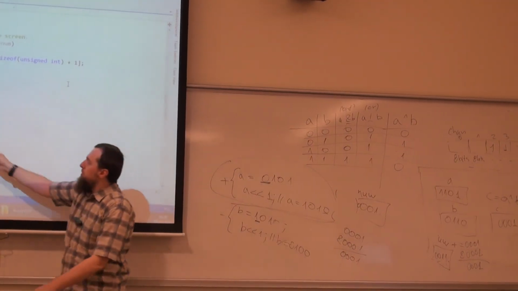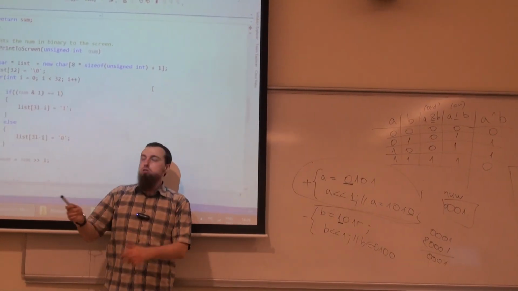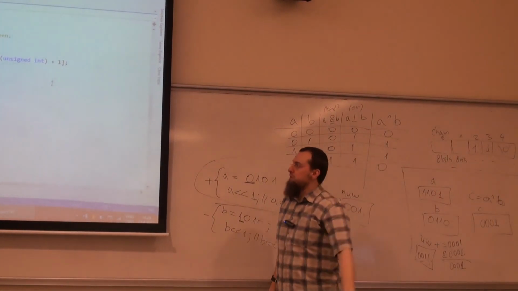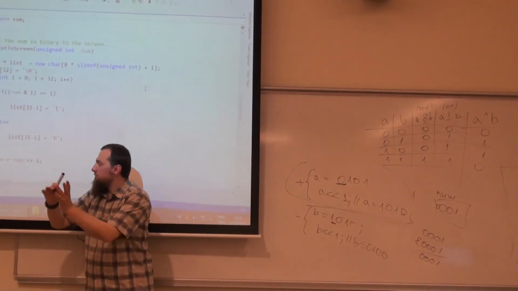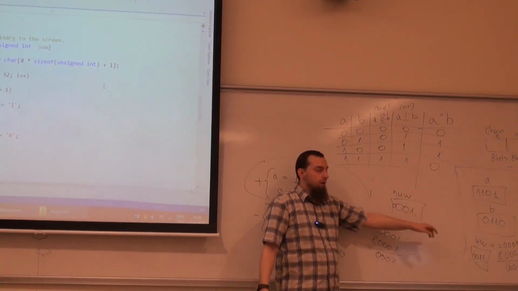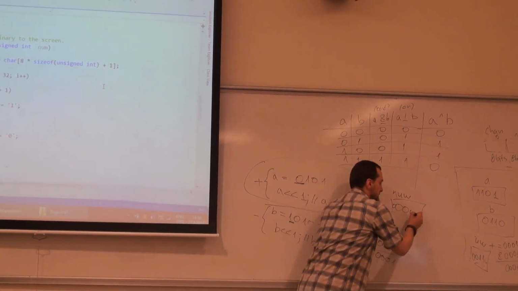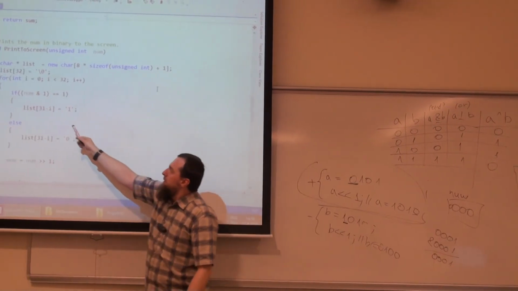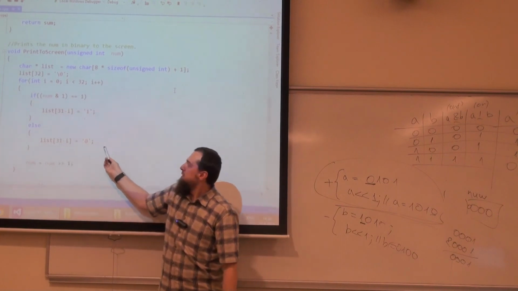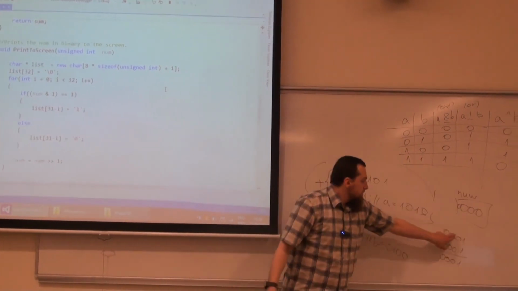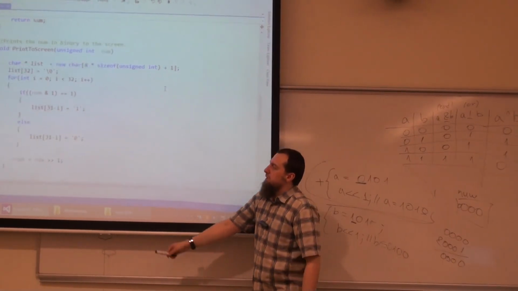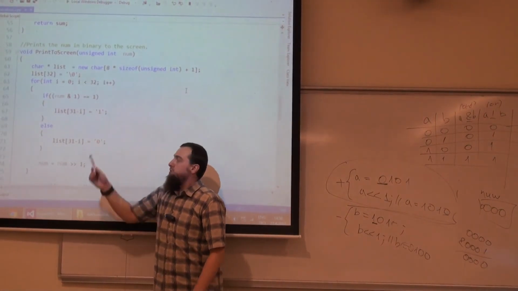It's 31 minus 1. In our case, it will be 3 minus 1, which is 2. I'll put it here, because we're working with 4 bits. Again, in the end, I shift it to the right. When I shift the number to the right, I'm going to lose this one. Everything is going to be 0. And I'm checking, bitwise of num and 1, is it 1? No. It is 0. So when I put it here, bitwise is going to be 0. That's why I'm saying 31 minus 2, which is 1, is going to be 0.